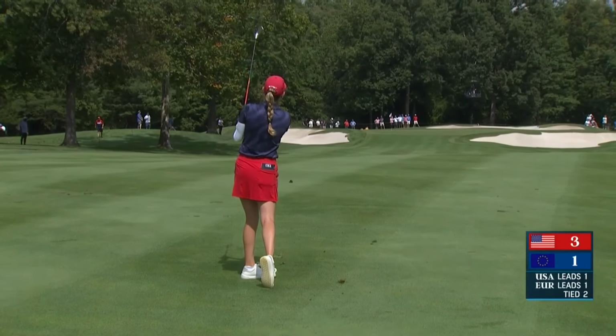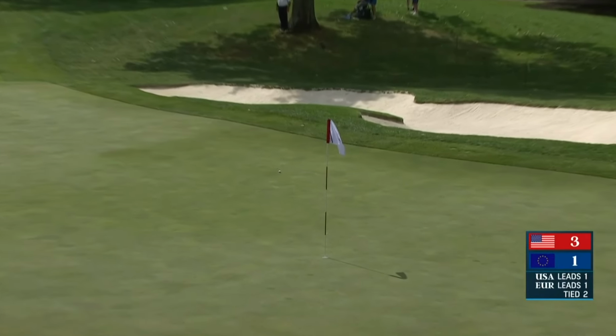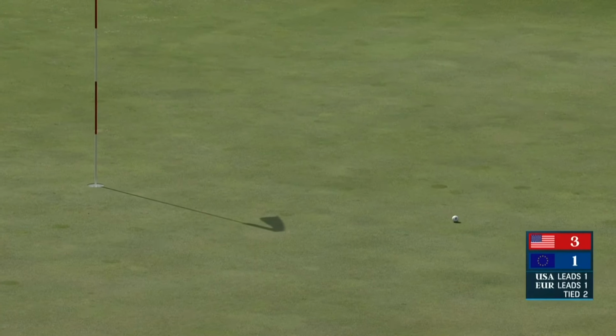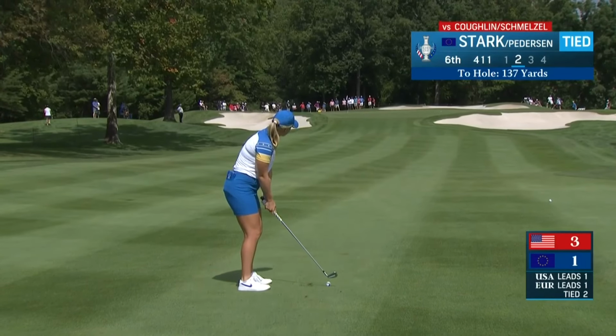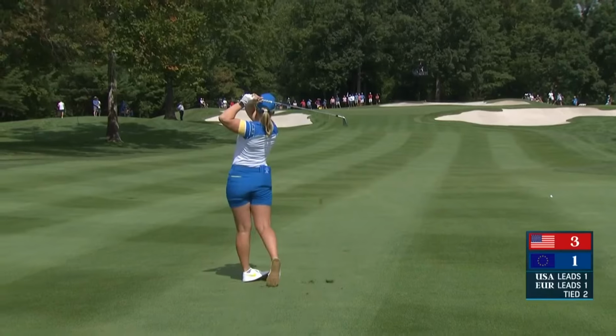Six iron. Needs to catch the slope, and it does so. Wonderful golf shot. The rookie standing up here on Friday afternoon. Together, and it just didn't happen. Reese was walking around trying to support her, but can't carry that tour bag. Pitching wedge for Maja Stark. Posing all over it.